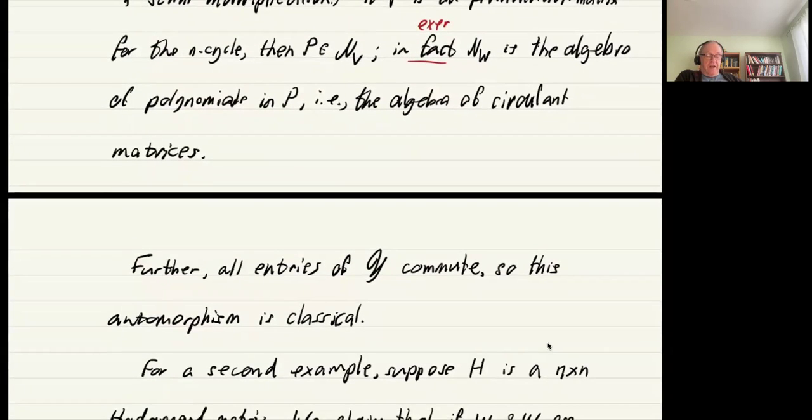But in this case, we discover that the bad news is that all entries of Y commute. Now, that's not entirely trivial. The entries of Y in this case can each be written in the form x_i times x_j starred, where x_1 to x_n run over a collection of eigenvectors. And so from that, you can show that the entries of Y commute. And so we don't get any interesting quantum automorphisms.